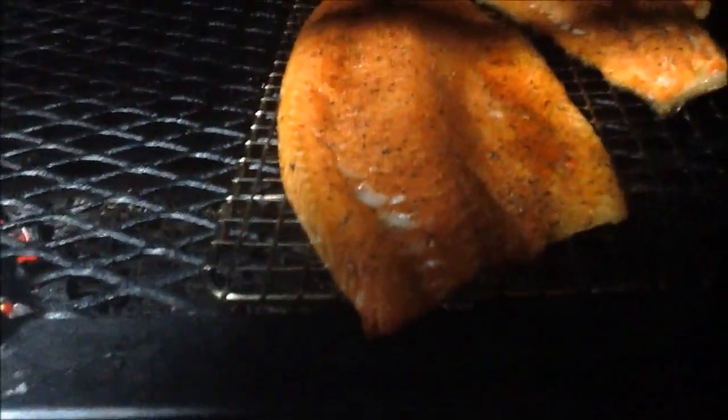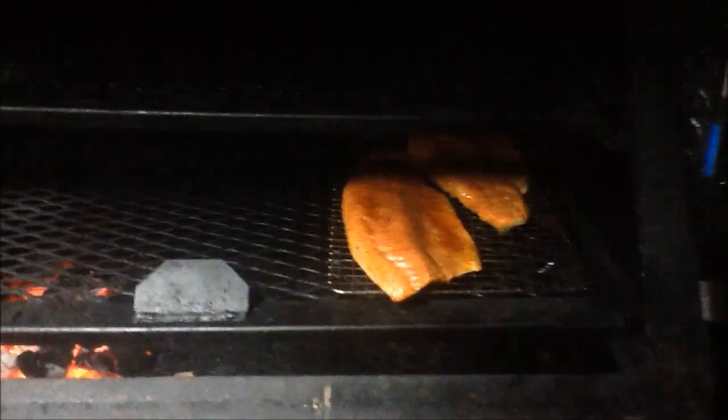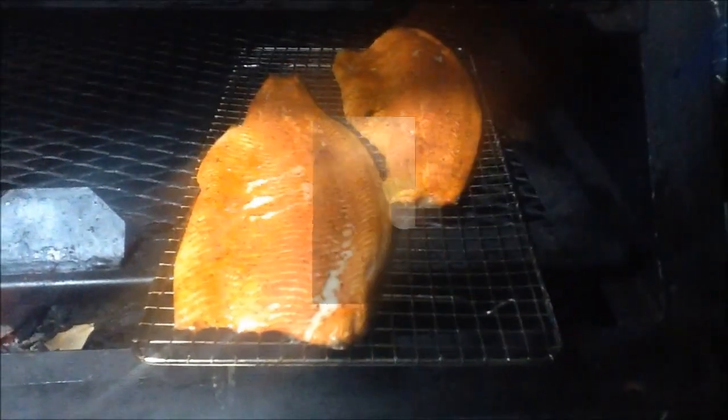You can see over here we got a little white fat melting, but they're still not cooked all the way through. Right there also, and a nice bit of color. So we're going to close it up and let them keep on rolling for about another 5 to 10 minutes. And I'll get back to you in a minute.